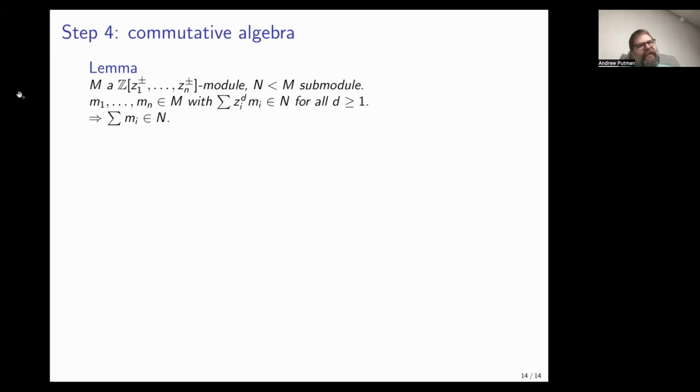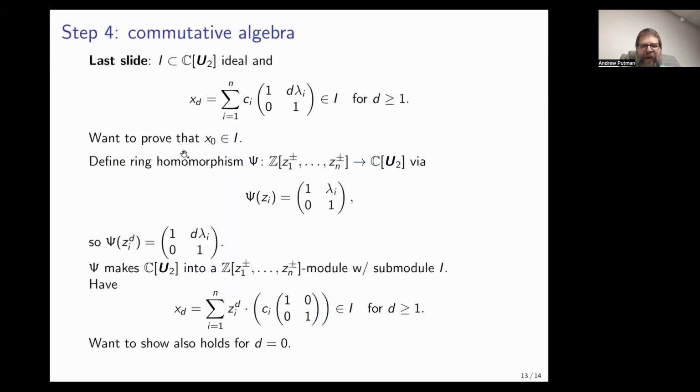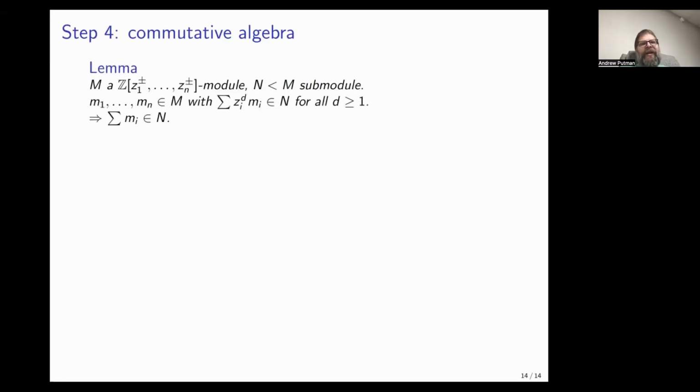You see, if I could prove this, that would have given me what I wanted before, because I just replaced M by this group ring, right? And I replaced these m_i's by these c_i's times the identity matrix. Okay, so if I could prove this lemma, it feels like at this point I've taken away all the content. So could this be true? But it's true. Okay, so let's prove this right here.